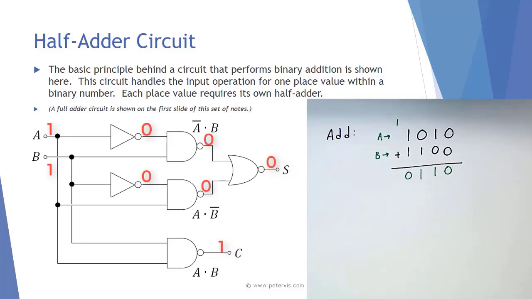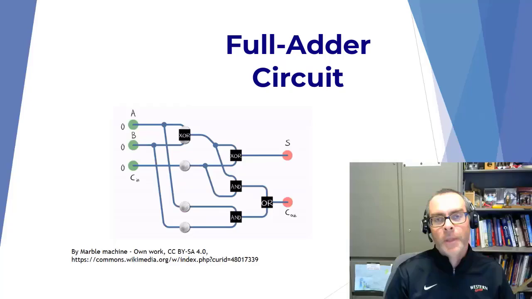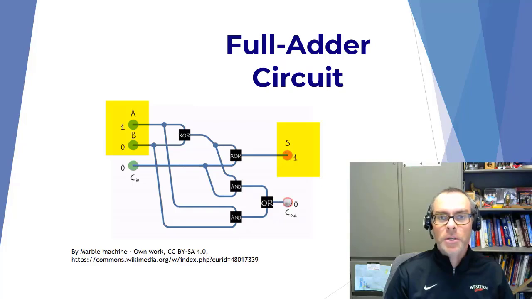And that is at the core of how the first digital computers actually computed. And that brings us all the way back to the beginning of our lesson. What's on your screen is what's called a full adder circuit. What we just did a minute ago was called a half adder, and that is to say you gave it an A and B value and it would produce the sum digit and the carry digit. But what do you do with the carry digit?